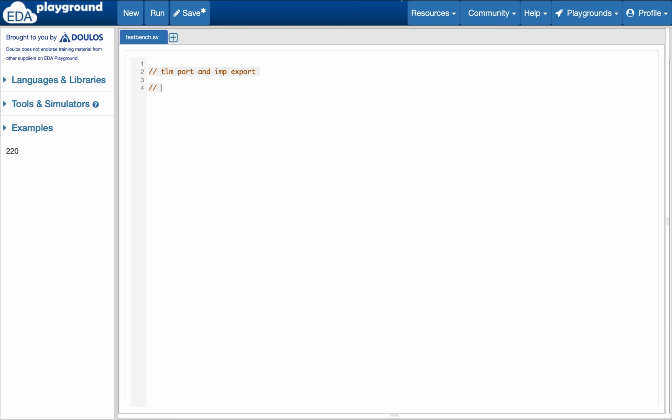So we will assign a port to the producer class and an implementation to the consumer class. An export has no intermediate role here; it just has to pass the data from the port to the implementation.